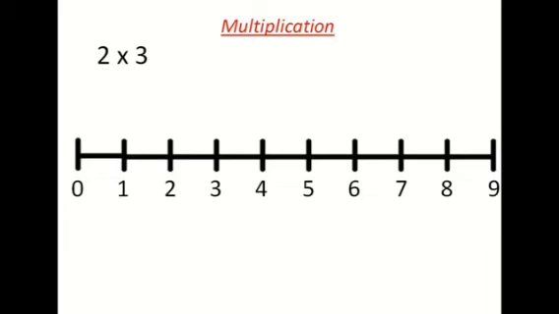We know multiplication is repeated addition. So 2 has been added 3 times. Yes? So we can follow this addition method and we will do it on the number line. Let's draw a number line here. Now we have to take 2 3 times. So take 2 first. So I have taken.